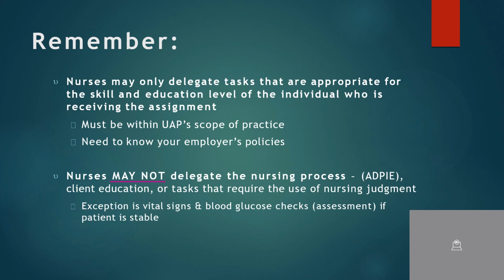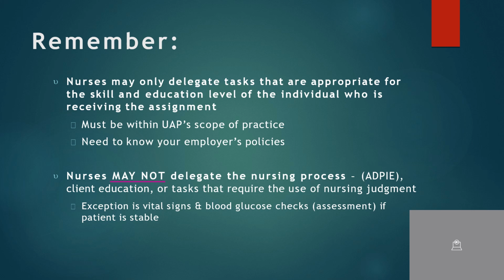So of course, remember, nurses may only delegate tasks that are appropriate for the skill and education level of the individual who is receiving the assignment. It must be within the UAP scope of practice or the LVN scope of practice. That always relates back to the State Practice Act, because every state has its own Nurse Practice Act. For those of you who want to do travel nursing, before you get to that state, you need to know their practice act, because that's going to determine what you can delegate to the UAP, the licensed vocational nurse, the licensed practical nurse, or the CNA in that state.